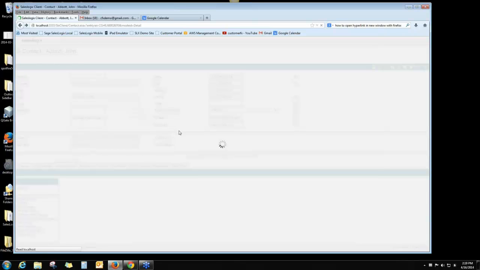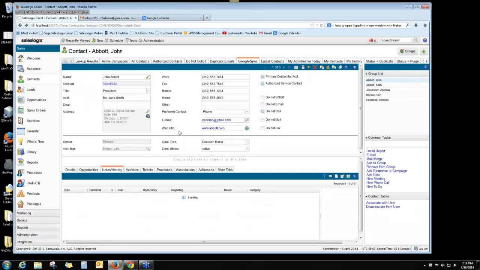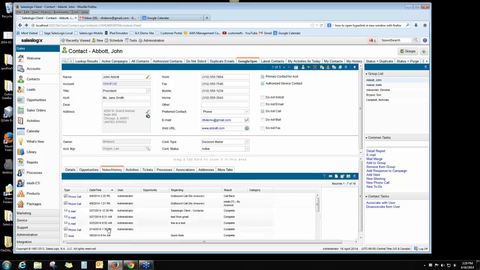So once you send the email, you just click the back button, and it takes you back to Saleslogix, no big deal. And so those emails will show up in here, test from Gmail. Here's another one. This is the test. So these are, again, showing up in here just like you're accustomed to today through Outlook. Works very much the same way.